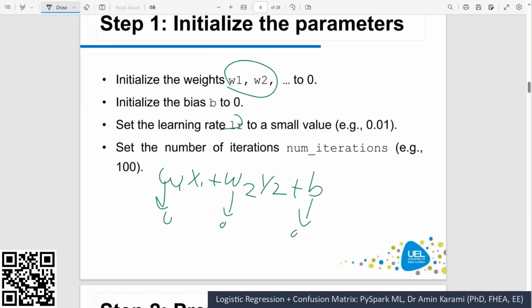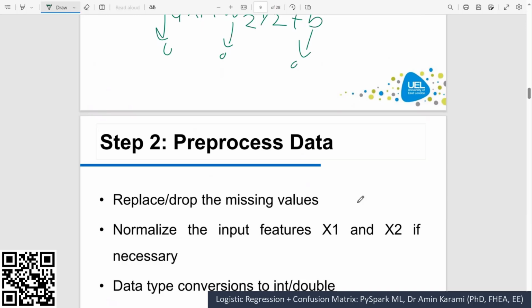Then the learning rate, because we need it for training, for optimization that we want to discuss shortly. We start with a small value, 0.01, and the number of iterations, guys. We need iterations to make sure that we move this curve forward, or let's say to the left side or right side, make it tall or make it short, make it longer. And to do so, we need to go through some iterations, and the default is 100 in machine learning libraries.